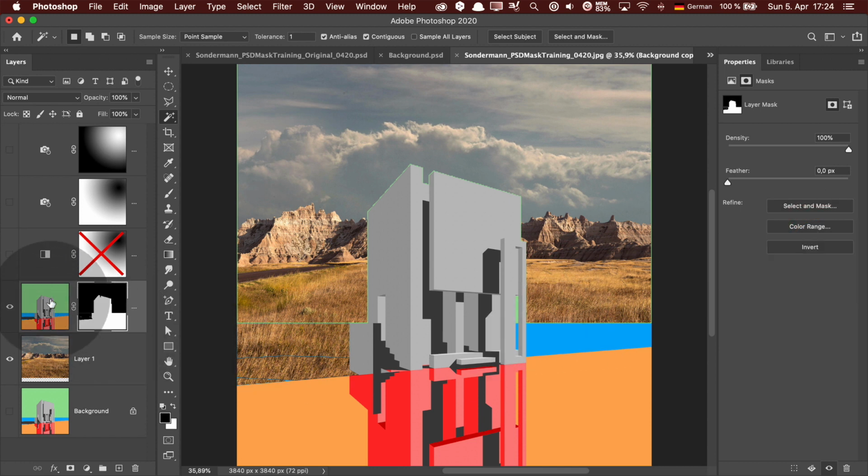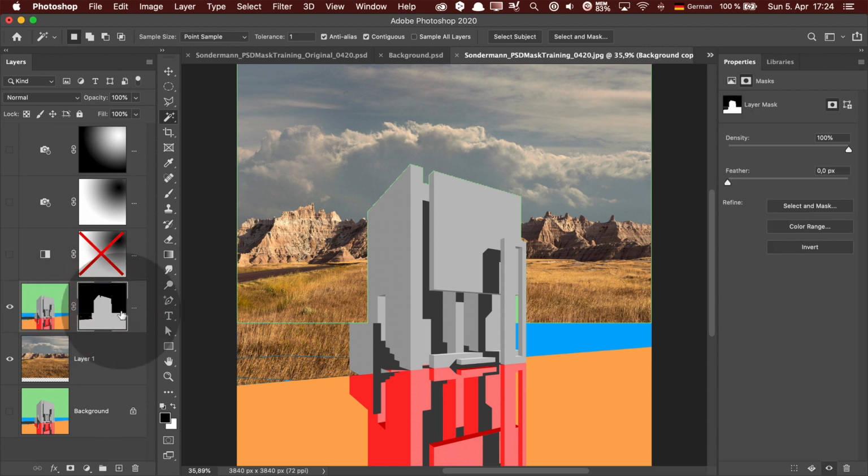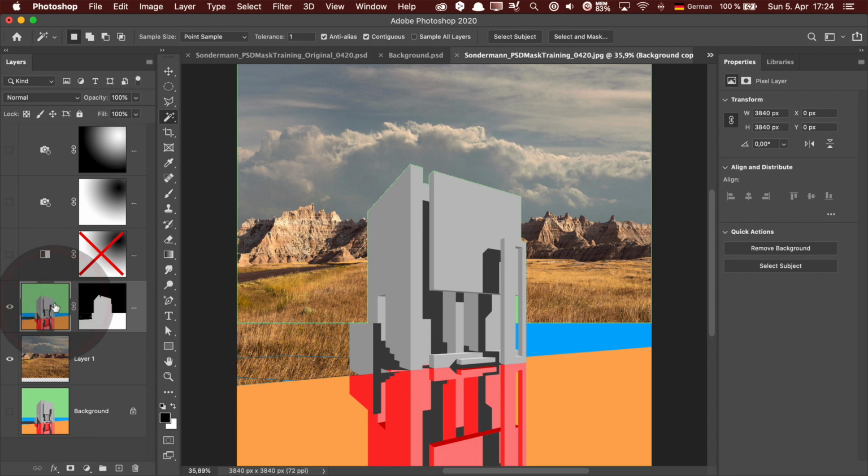So again, let's click on the image miniature because now we have two different things on our layer. One is the image and one is the mask. And when I use the magic wand tool, I can do this in the mask and do this inside this image. So we have to be sure that we are working inside this image. And now I can click on the blue parts and we see there are some minor remnants of the original colors. We will get rid of them later on.